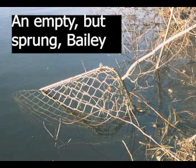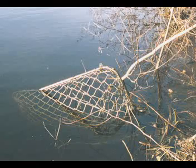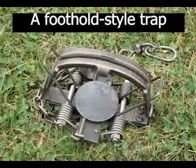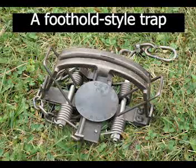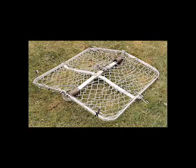The thing I wanted to mention here was that many people think that cage traps are by definition safer than footholds. And while in some situations, in some styles of foothold trapping, that may be the case, it's not always the case. Here's an example where a cage trap can actually be more dangerous than a number 3 foothold that would be set inside the water with a sliding wire, or what's often called a drowning slide wire set.